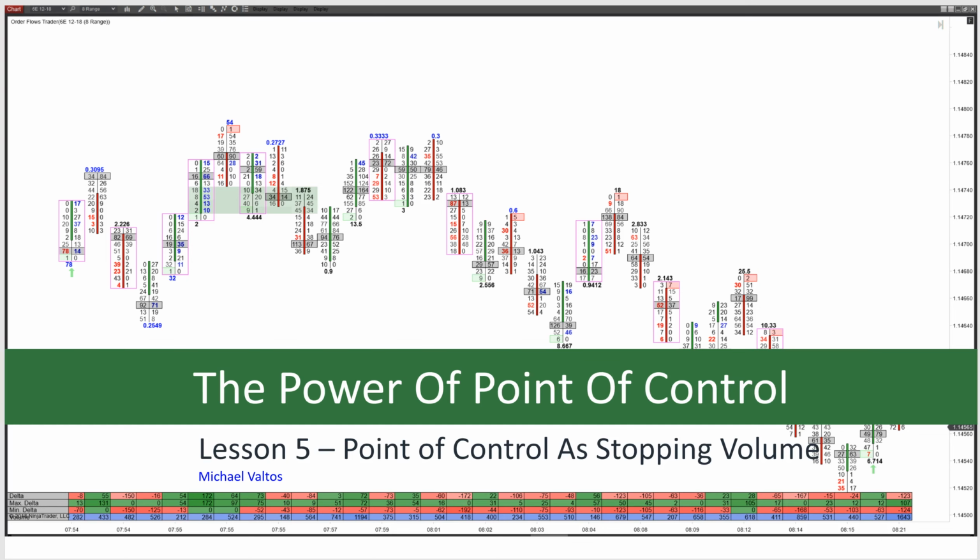Now this is why I love order flow, because it allows you to see these areas where the market just turns on a dime. And people that are trading on a normal bar chart or candlestick chart don't understand this. They're just missing out on this information. And to me, this is really what drew me into order flow, being able to see and understand why the markets just turn like this. And point of controls really make it clear for you.